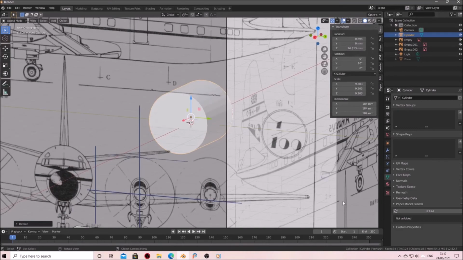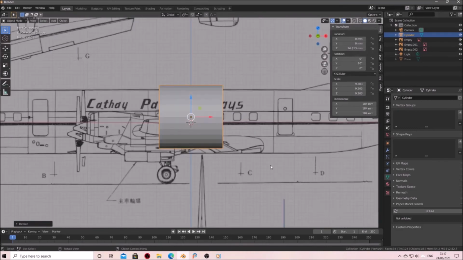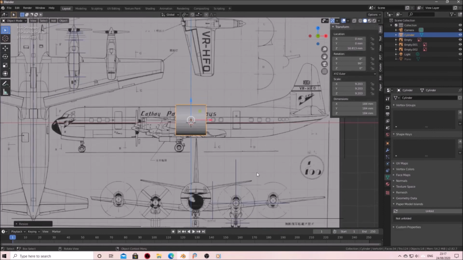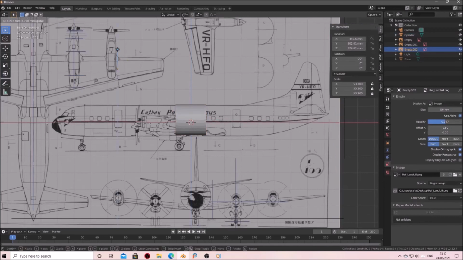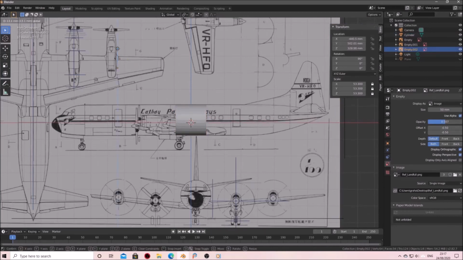Go to the side view. As you can see, I've not got that quite lined up, so I'll just adjust that. It's quite important to get the three pictures lined up as best you can.